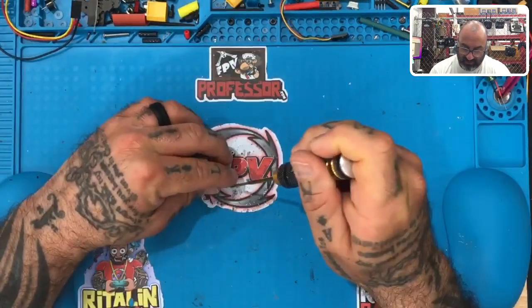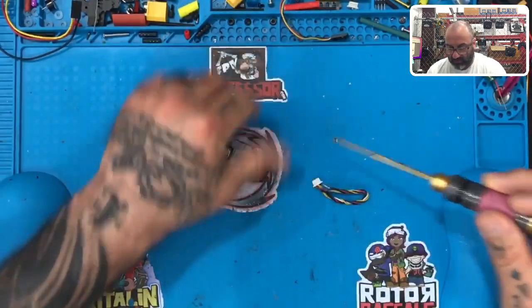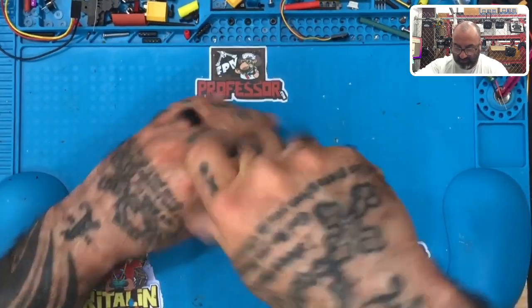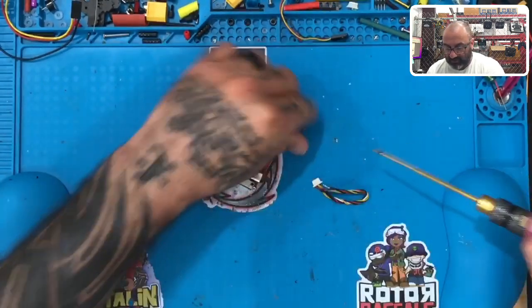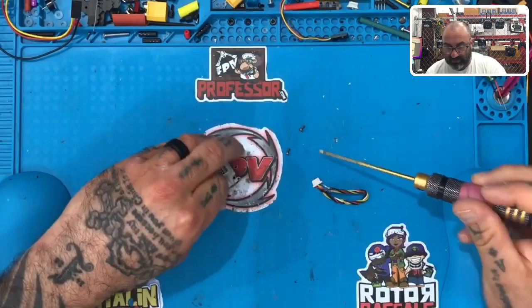I'm getting ready to do some work on a Caddx Vista. This one was sent in and said that it wasn't working, there was no OSD, but actually by the end of the whole thing, it looked like it had a bad board. It looked like there was some water damage in there. So the customer did finally approve to just go ahead and replace the board. So we're gonna do that real quickly, see if that takes care of the problem.